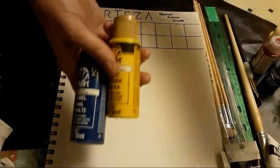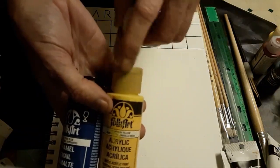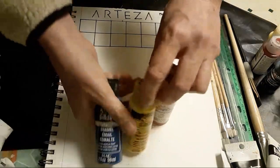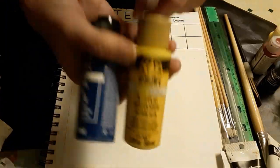But the folk arts, these are actually the folk arts with the gold tops up here, like this top right here, as opposed to this folk art with the black top. And that's Sylvester. Say hi, Sylvester. Hello. But the ones with the gold tops are the matte finish ones. And I've had really good luck with these. They mix well, they play well. I really like them a lot. They're really wonderful.